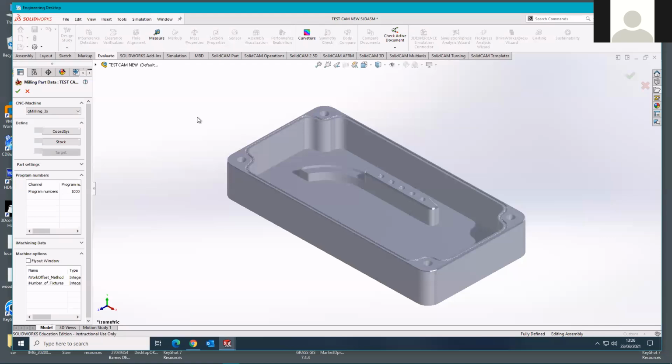Because that's how SolidCAM is set up. It needs a reference back to the SolidWorks file that created it. It doesn't function at all in isolation on its own. So if you ever pass a SolidCAM file to somebody else, you're going to want to pass them the SolidWorks file that was used to create it as well. So yeah, that's a little bit about file management.